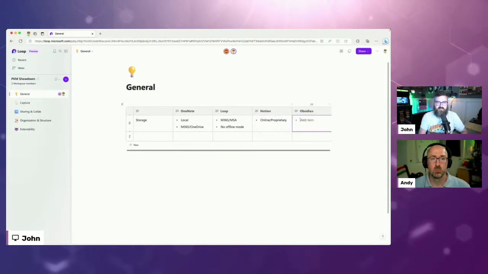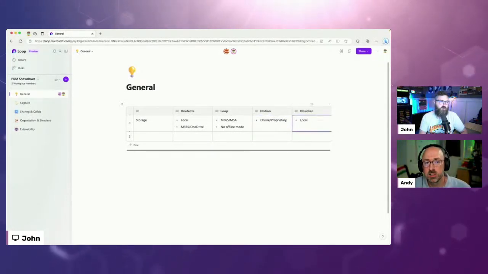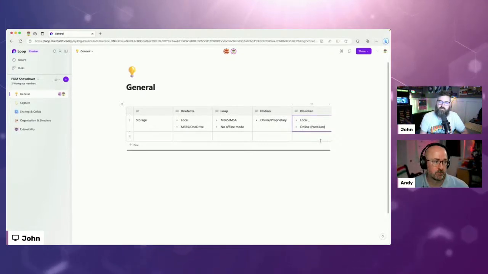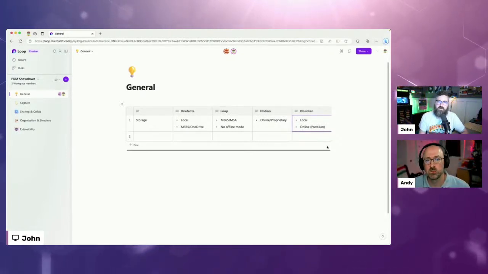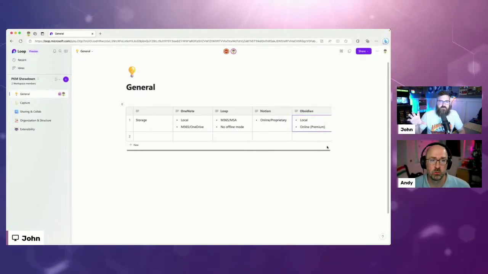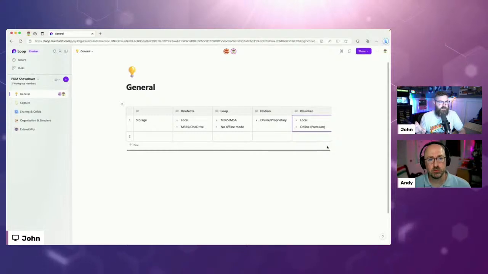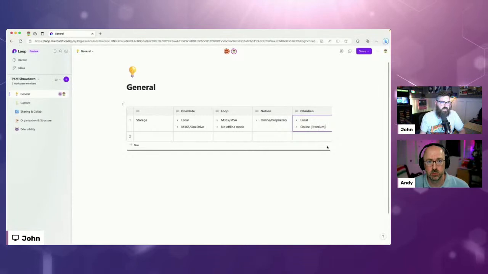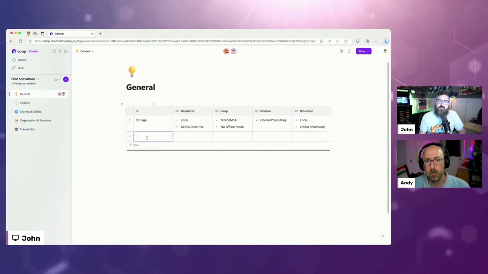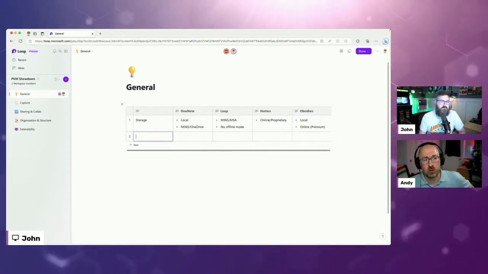Now, Obsidian, that's local only, right? There is an option to cloud sync, you can do online if you're premium or something. Yeah. The default is local, but there is an option to cloud sync, and it is a paid feature. And it's not the idea of putting it on a cloud storage system, right? It's like their own account system, their own storage, probably like AWS or something, right? Right. Okay.